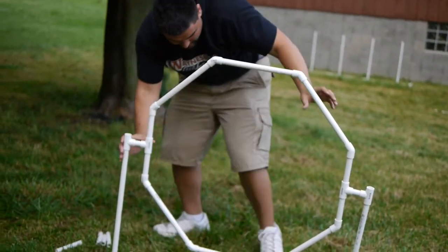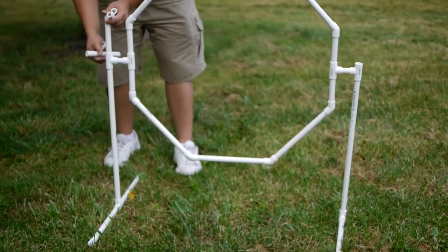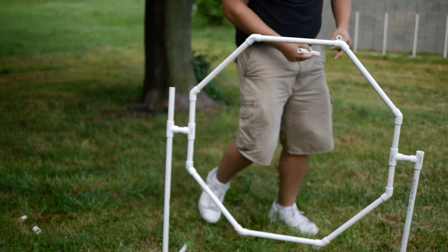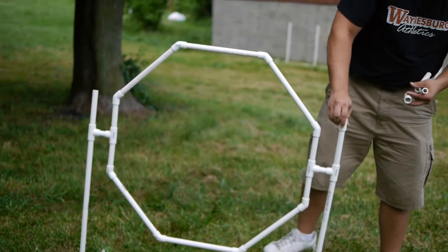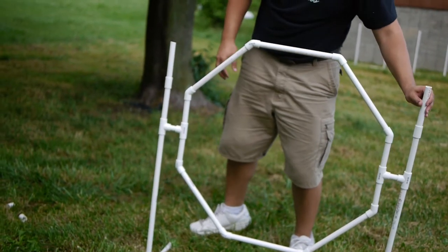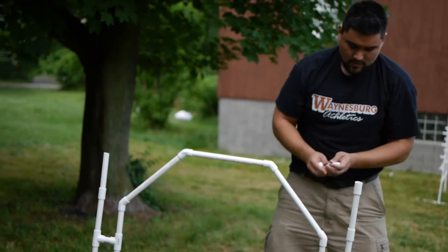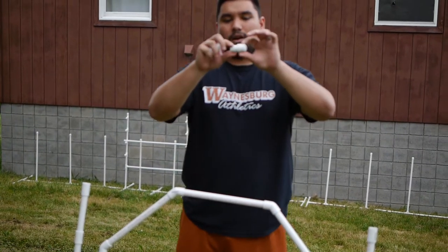Alright, you can see it's starting to kind of come together. I built it in so that you can adjust it as your dog gets better. We have these 6-inch pieces right here, and I'll show you how you can adjust it in just a second. So I'll plug these in nice and light for now. Those are just couplers.